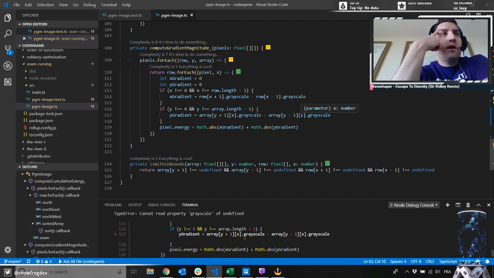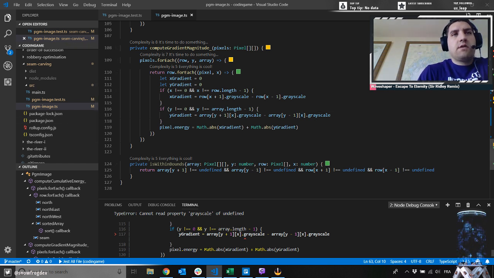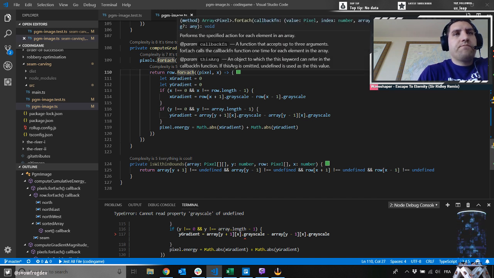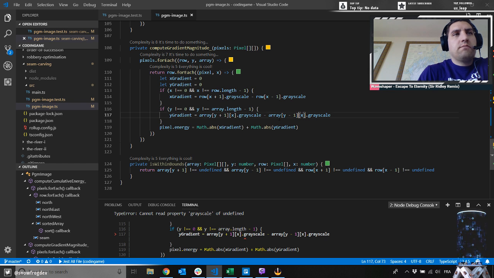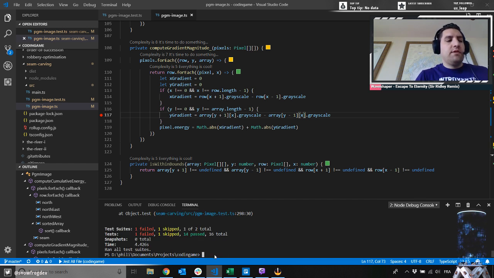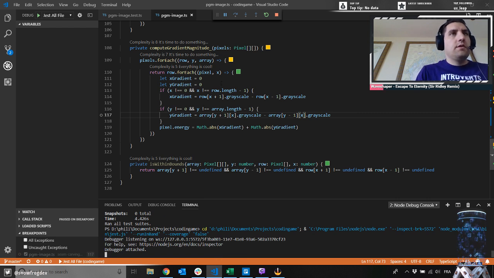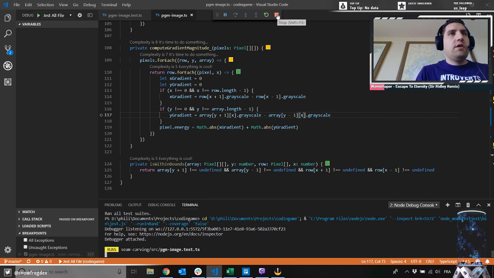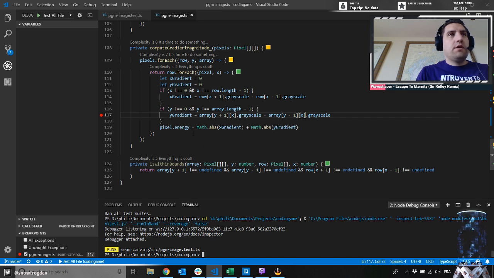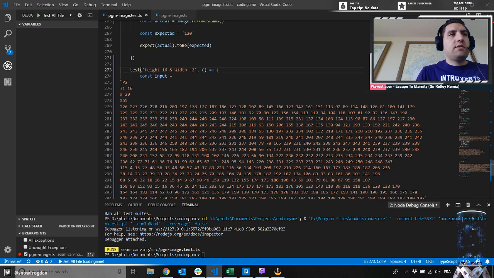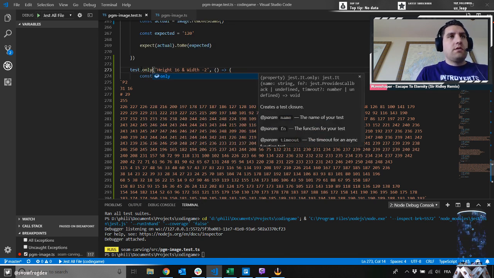Could it be that, I gotta see this because I don't know. X is actually being fed to us by the for each function. So how the heck, I don't know. We'll find out. Time for some debugging. Oh no, crap. It's gonna stop everything. I don't want to debug every single test. Let's just make this one. There you go.